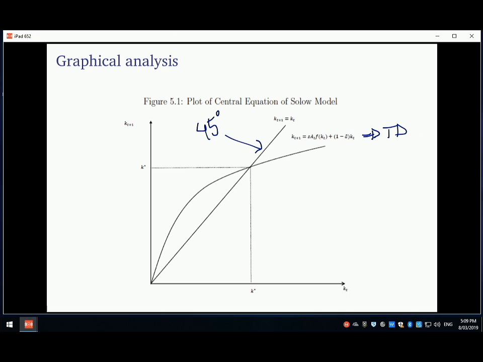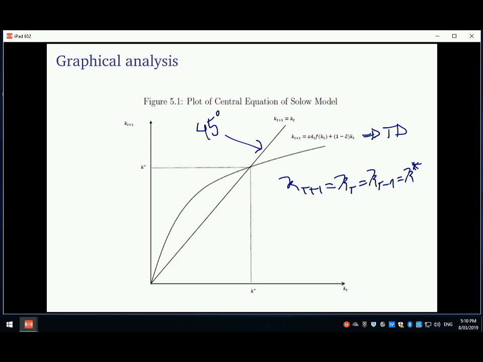That is in the next slide, okay? Given the properties of the production function, we know that these actually intersect the 45-degree line. For the ones that are more interested in math, it's in the next slide. But I want to focus on the economics behind this. That intersection implies that there is an equilibrium at some point in time where little kt is equal to little kt minus 1 is equal to little k star.